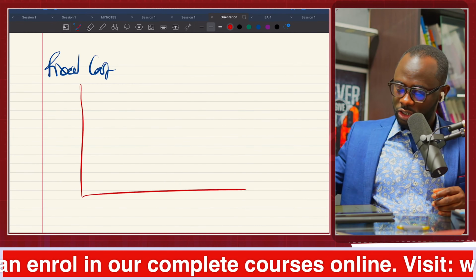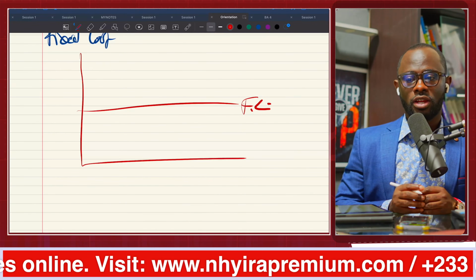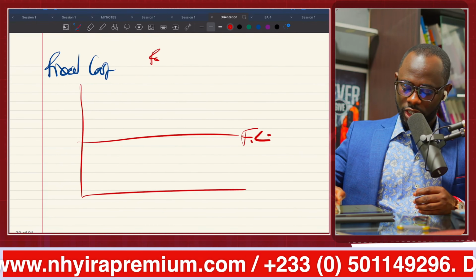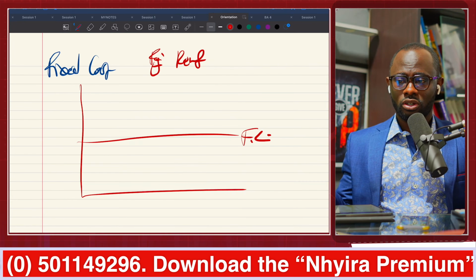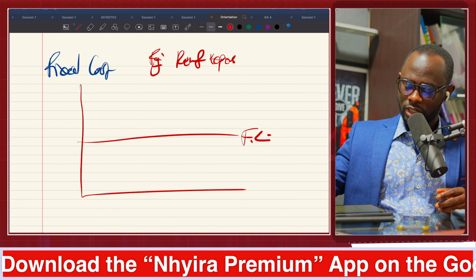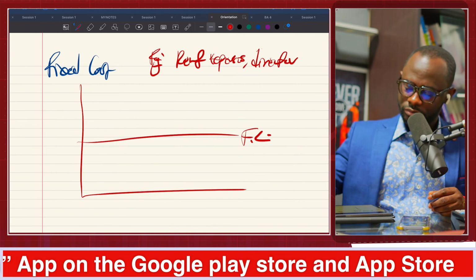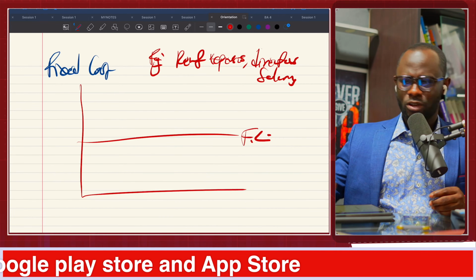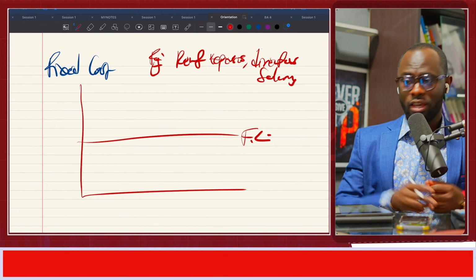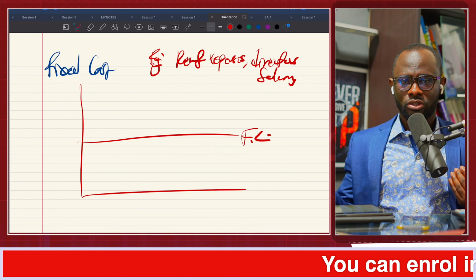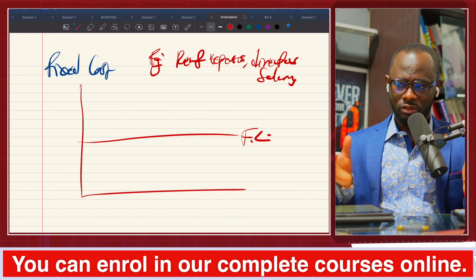Okay, even if we have not started production, this is the fixed cost curve. We are still going to be incurring the cost. Examples of this could be rent that we are paying. It's a fixed cost. Okay, rent expenses. Sometimes directors' remuneration, if your director's salary is a fixed amount of money that they are going to be getting every year on average, is a fixed cost. So these are costs that remain the same irrespective of the output level for the most part.